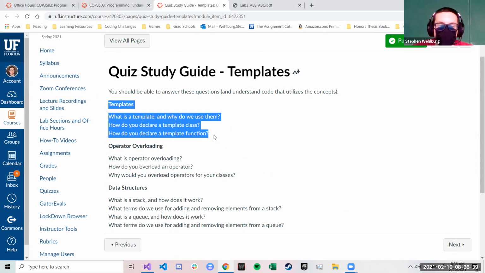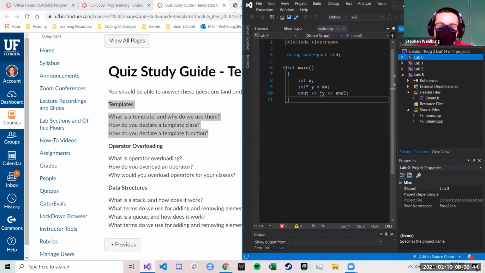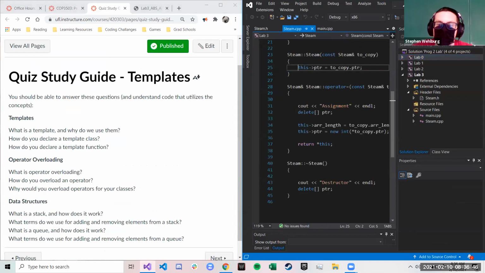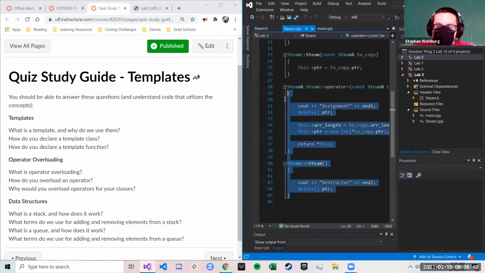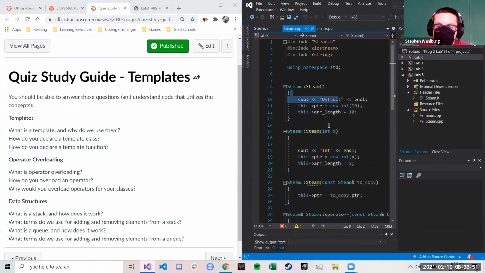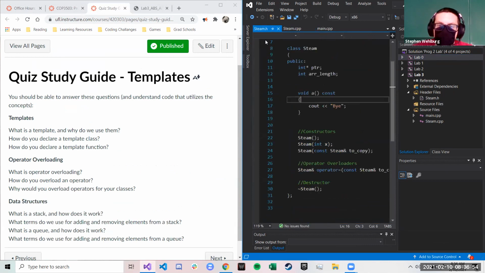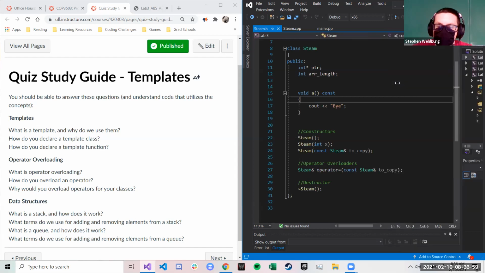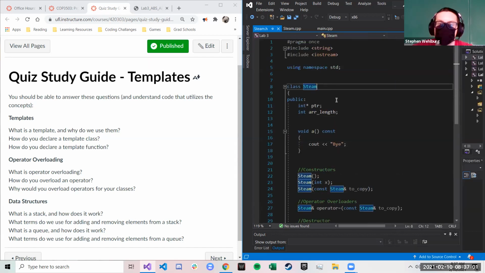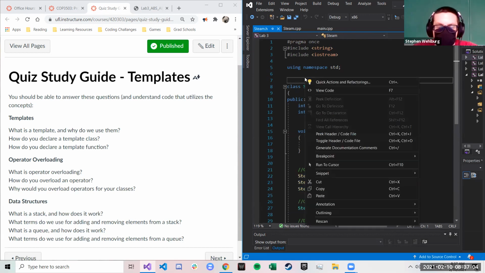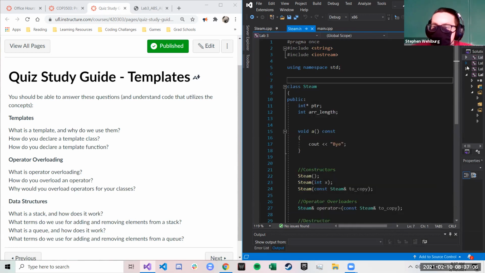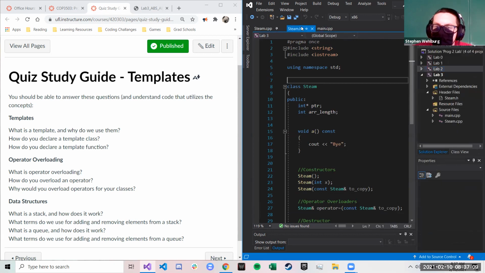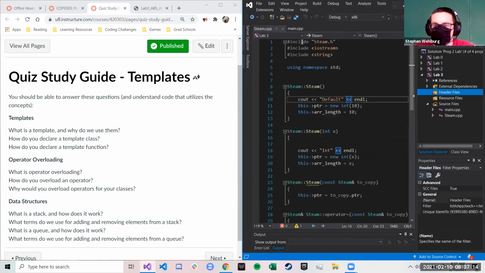Like I said, a template allows you to create a data structure that has an unknown type. We had this last time, we were creating this stuff. I might actually just leave all of that. Shrink that all the way down. So if we wanted to make it a template, I need to get rid of that to do it. Let's just delete. There we go.